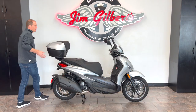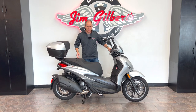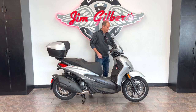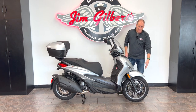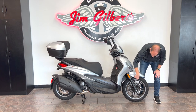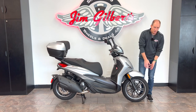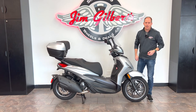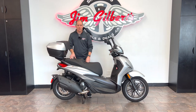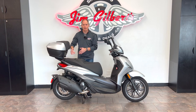Moving to the BV400, this is a much larger bike. The first thing you're going to notice is the larger wheels. It looks even more exaggerated because you can see the entire front wheel — this is a 16-inch front wheel. A modern sport bike tire would be 17 inches across the rim diameter, so this 16-inch has good width, certainly much larger than the Vespa 300. In the back it's a 14-inch diameter wheel, but again much wider than the Vespa. For reference, the Vespa has 12-inch wheels.